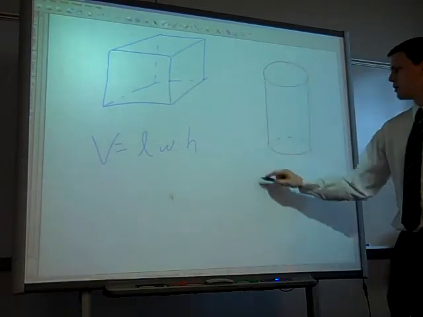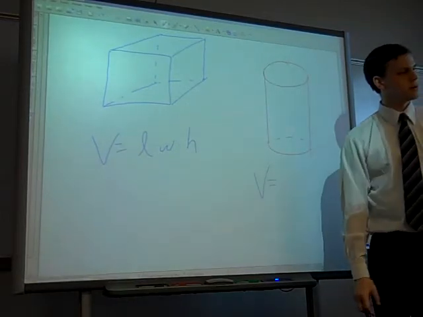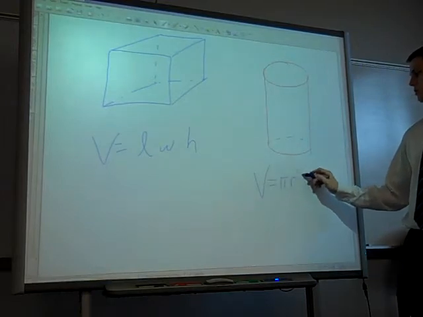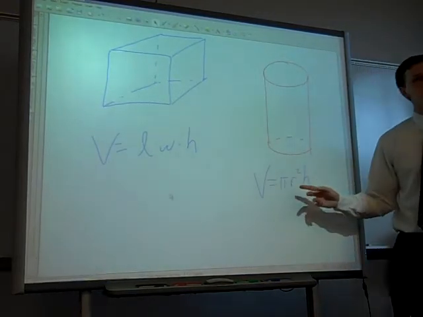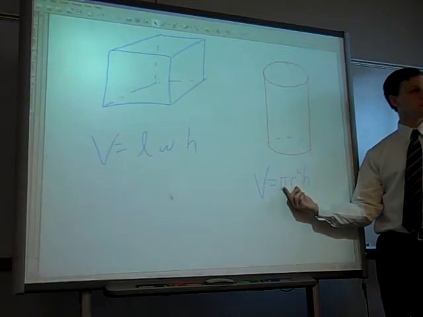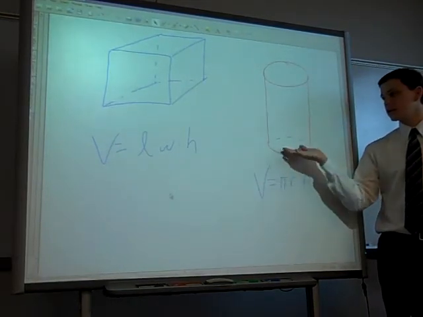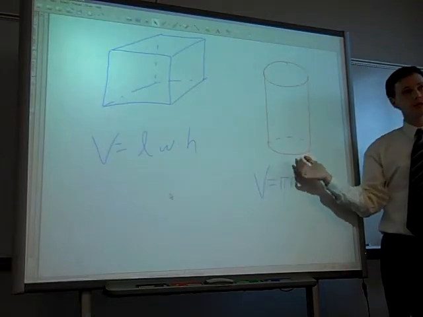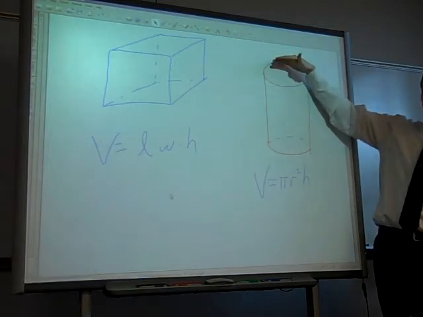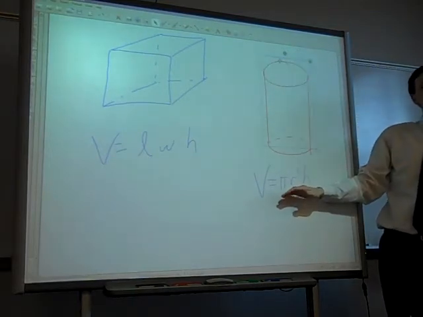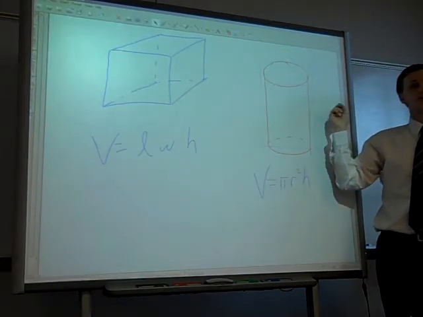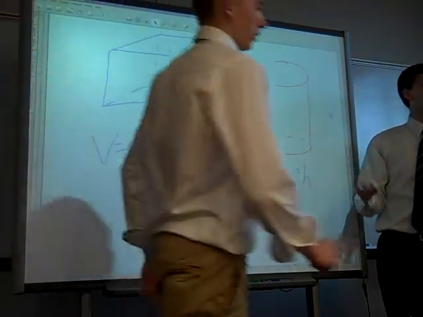The volume of a cylinder, what's the formula for the volume of a cylinder? Pi r squared h. That's right. What that's indicating is that pi r squared is the area of your circle, and that area slides h units. So pi r squared h is taking this circle area and sliding it. I could also take the top circle and slide that down. But the shell method computes the volume of the cylinder in an entirely new way.